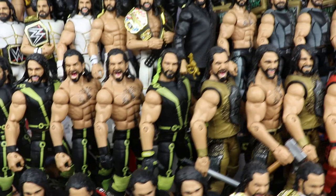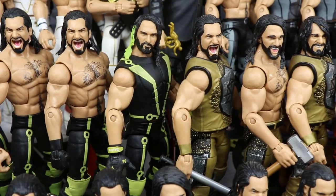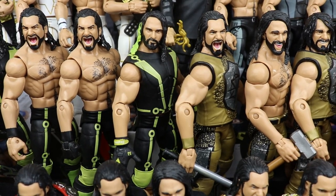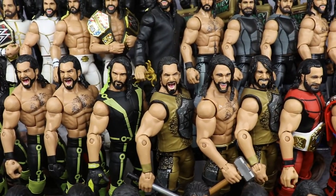Right here, this one's pretty interesting. We have this fantasy attire, lime green hair sort of hybrid Seth Rollins where I had it where him and AJ Styles were a tag team, so that's why he's got the AJ gloves. He doesn't have to have the AJ gloves. You could just remove the AJ and it'd be his own hybrid between his old gear with gloves and then his new gear without gloves. And then he has the streak that matches the gear. So I thought that was a pretty unique attire right there.